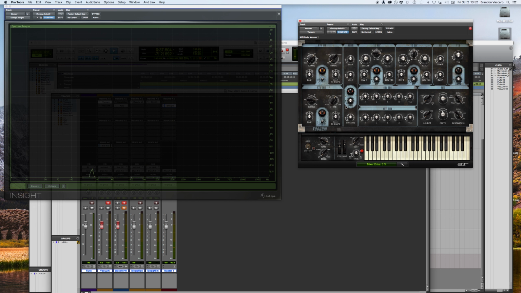So each harmonic generated by the oscillator is now generating its own harmonic series based on the overdrive.